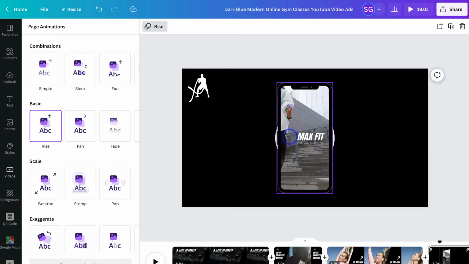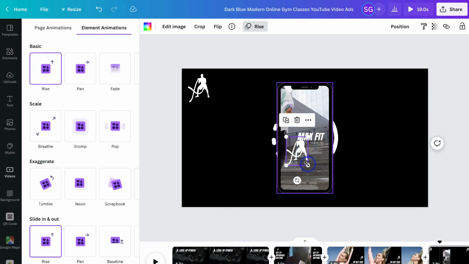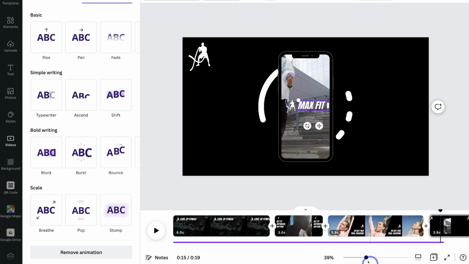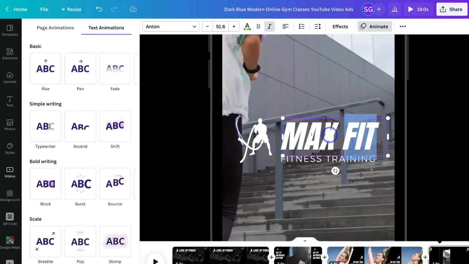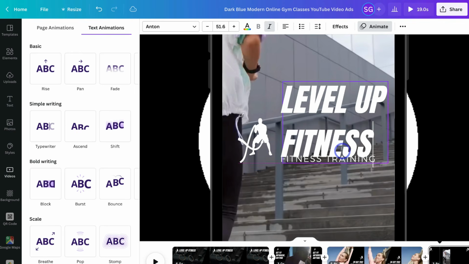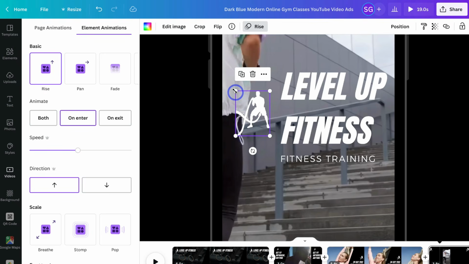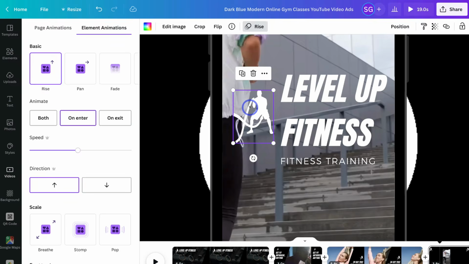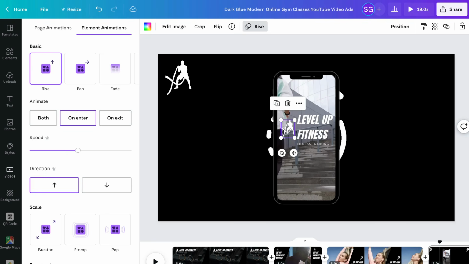So I'm going to delete this element and then go ahead and paste in this logo again and then drag that in here. Now let's say that this element is quite small and I can't quite see it. So I'm going to navigate down and zoom in. I'm happy with that. And then I'm going to simply highlight this text and change that to Level Up Fitness again. And I'm happy with that. I'm just going to simply move that up, and I like the look of that. I'm also going to move this logo up, make it slightly bigger, and then place it over here. I'm happy with that. And then all I would do is come down and zoom back out for a more macro view. And I'm happy with my video.